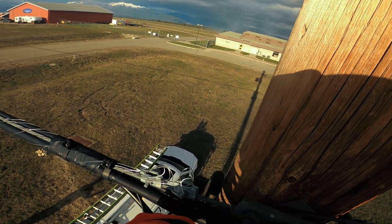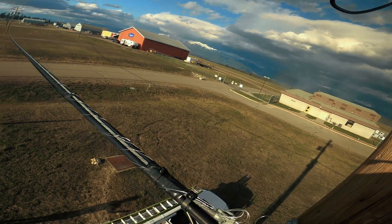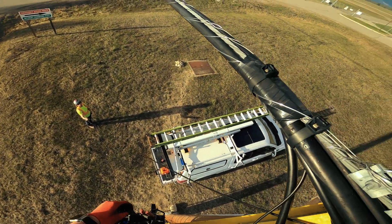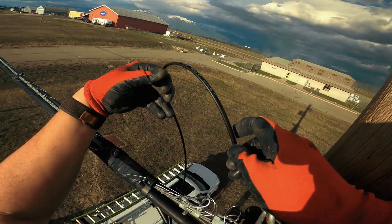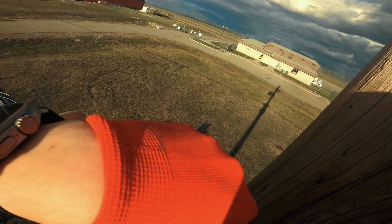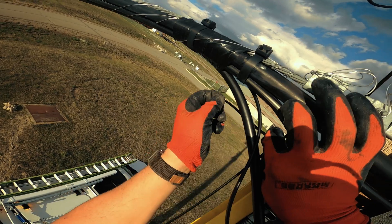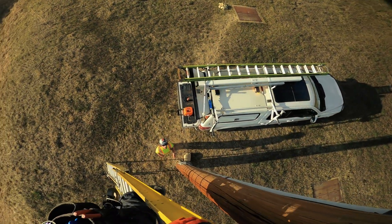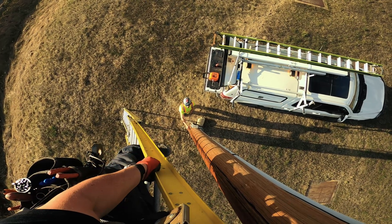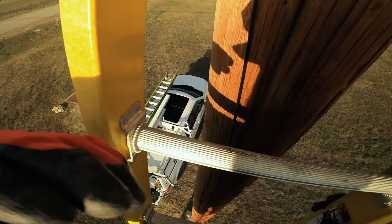Now just going to hang on this side — clamp. My ladder is kind of in the way. What I'd like to do is do a little drip loop in the clamp. If it's really windy I want to line up so that I have room to swoop in. Just saddle it down the pole and then start the splice.